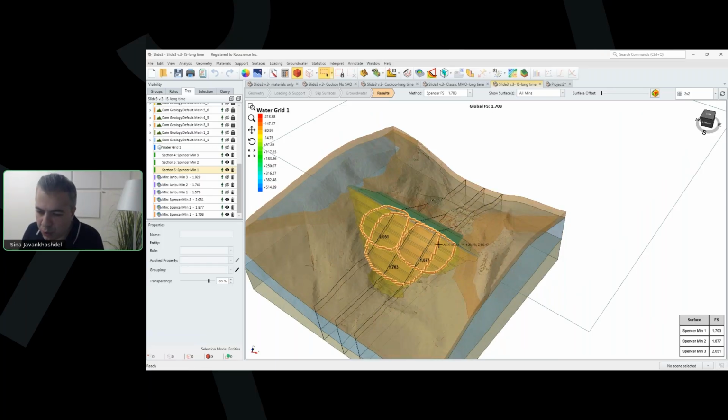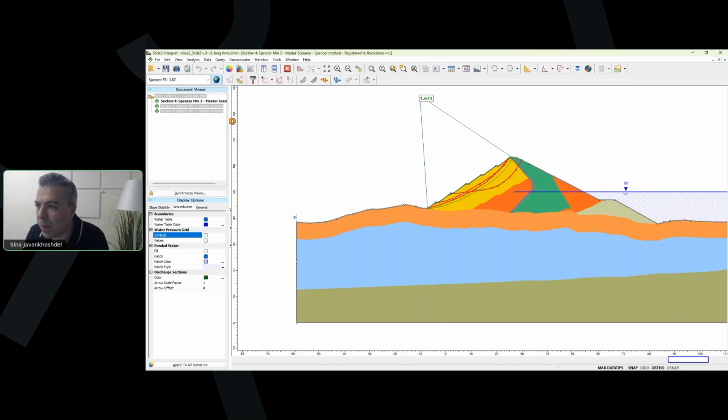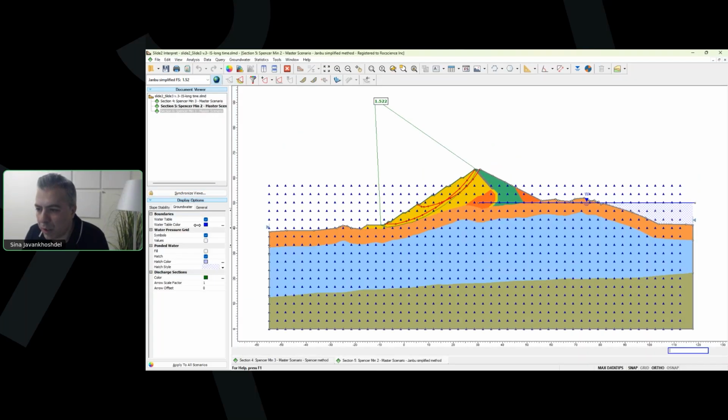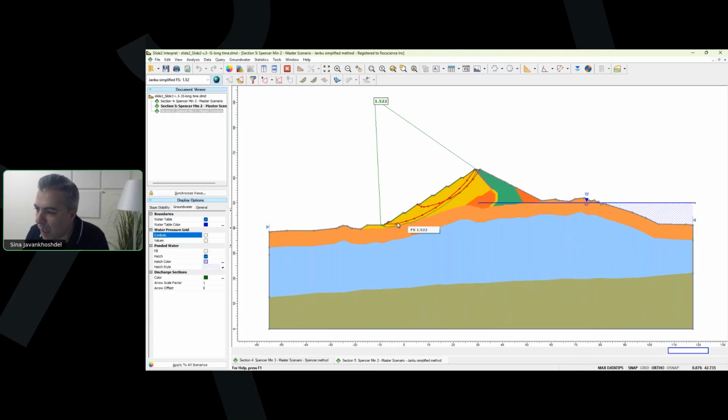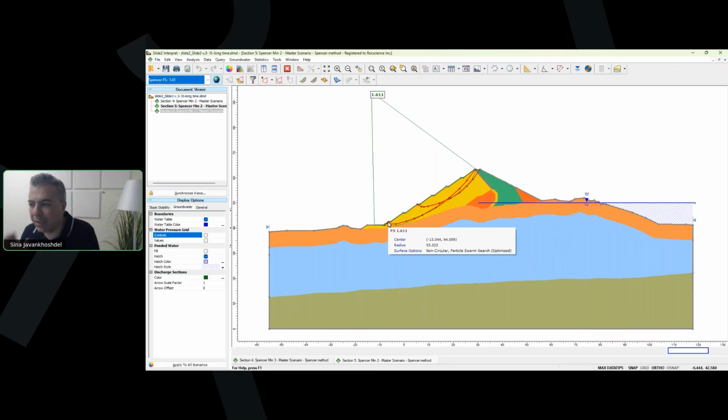So if you look at the corner failure surfaces, they don't match the 3D results, but the center one, since it is a more 3D shape, the 2D results would match the 3D results better. The second one is done as well, and you can see how the slip surfaces match. Look at this, literally on top of each other. So if you make a proper section, the results of 2D and 3D will match as well.